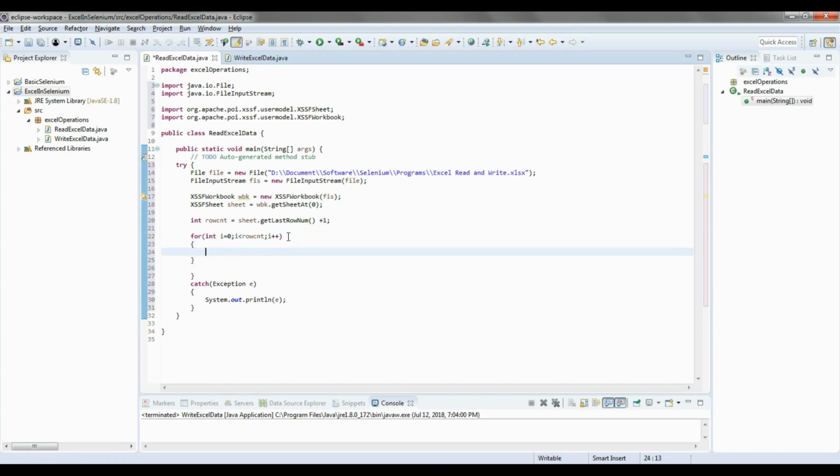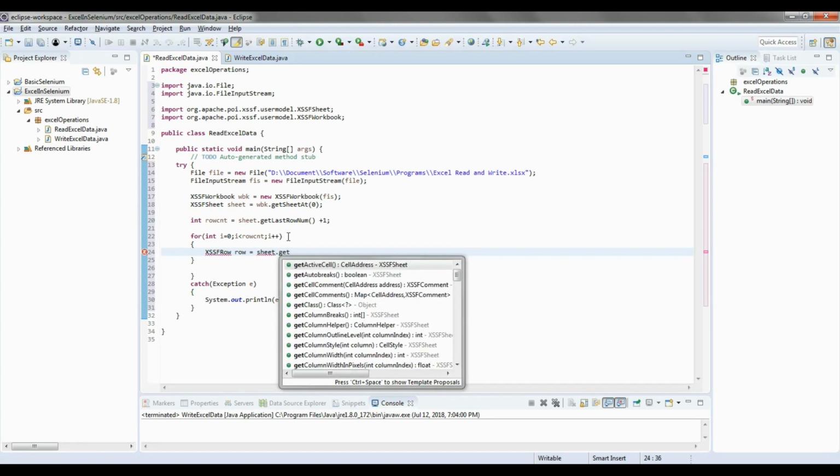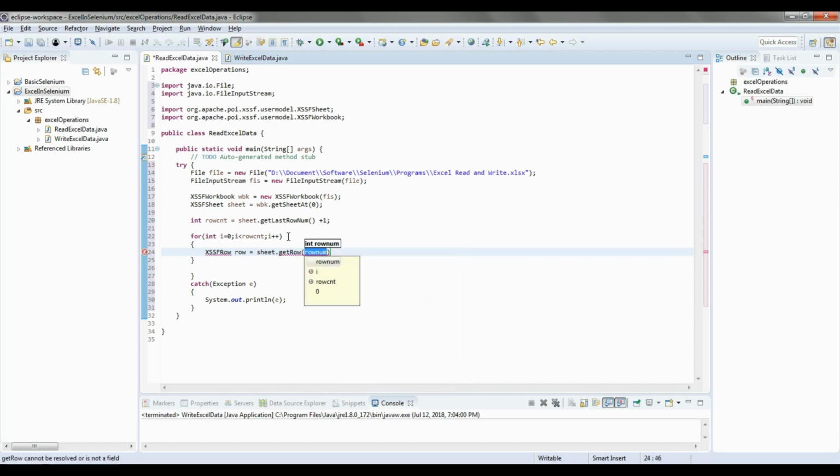After this, I need to get each row. So for that, I will write an XSSFRow variable equals sheet.getRow of which row number? The i row number, whatever the iteration number is.